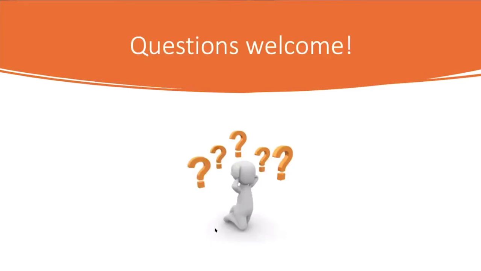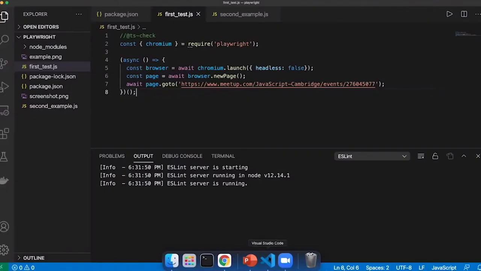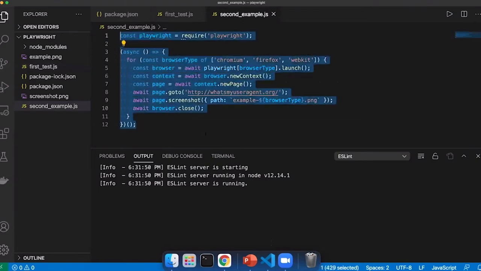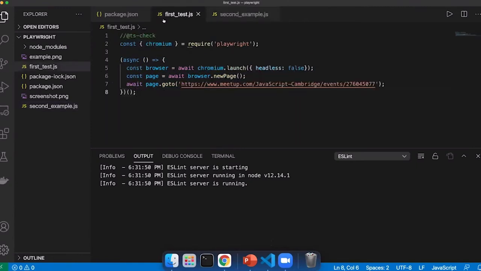One thing you can do before I get to questions, when we're talking about cross-browser testing, one feature which they have provided is the ability to run your tests across multiple browsers within a single test. So for example, here I have a single script which just navigates, this is taken directly from that documentation, by the way, to this endpoint and takes a screenshot. But what you can do, as we saw in the previous example briefly, is you can specify your browser and launch your browser.